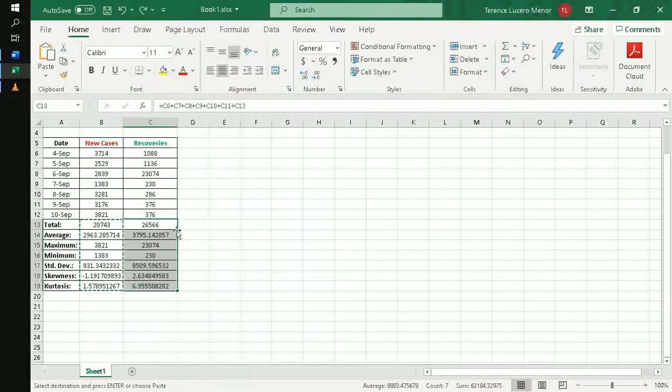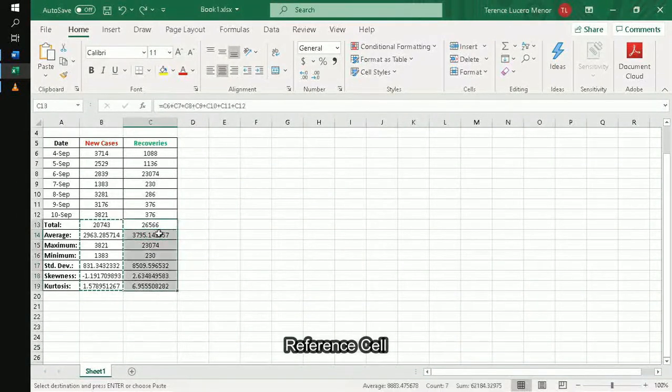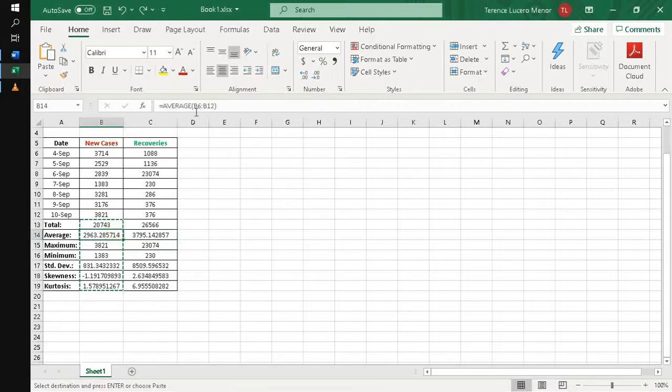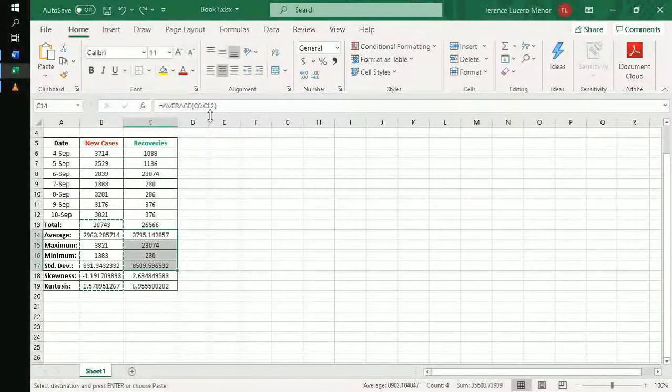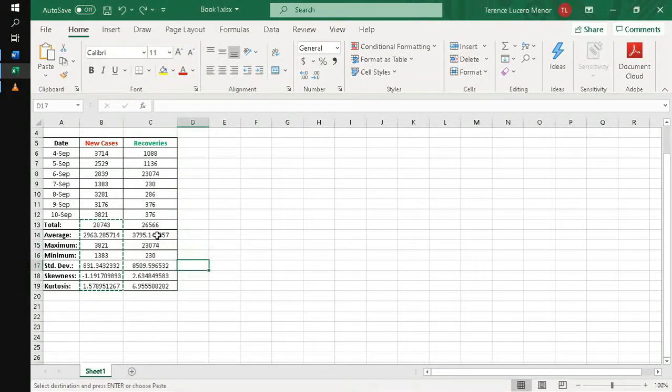If you check the cells in this column, you'll notice that the reference cells moved when we used the autofill feature. In these cells, the reference cells are in column B. When we copied the functions to column C, the reference cells also moved to column C. This is how reference cells work by default. If you copy or drag the formula, the reference cells also move depending on the number of rows and columns you moved away from the original cell.